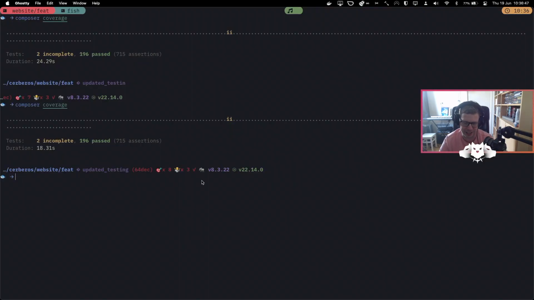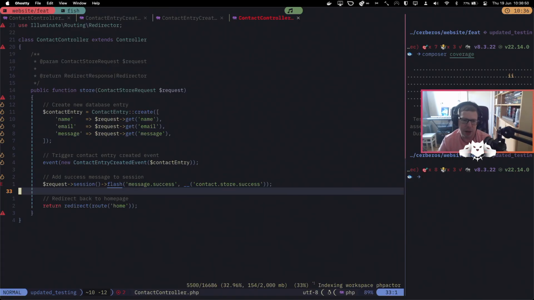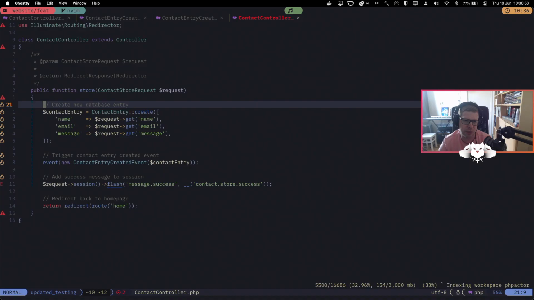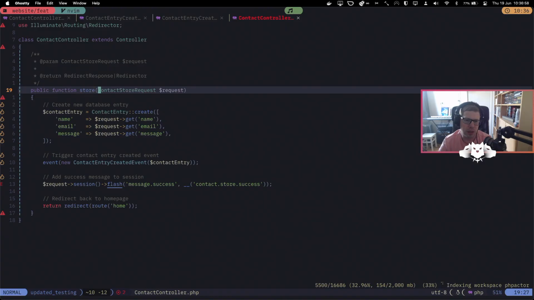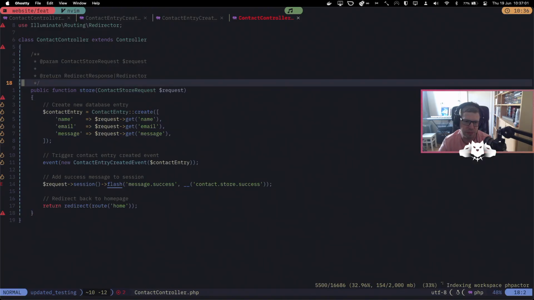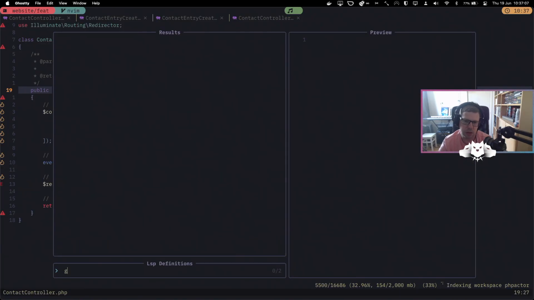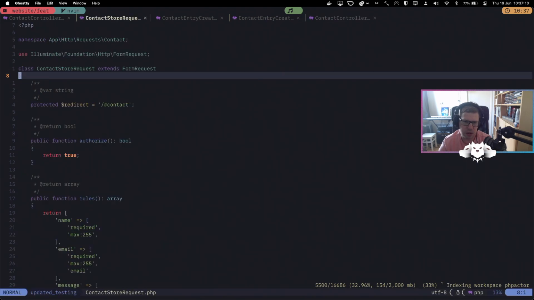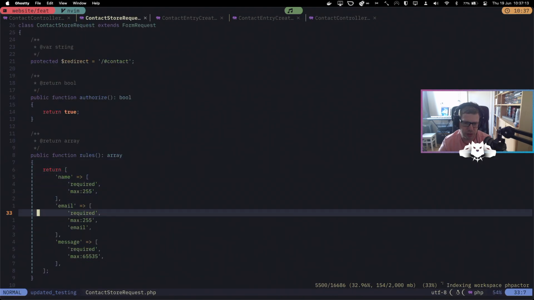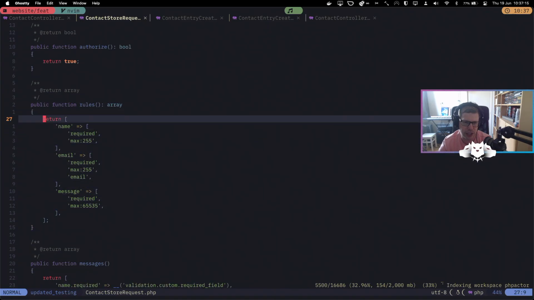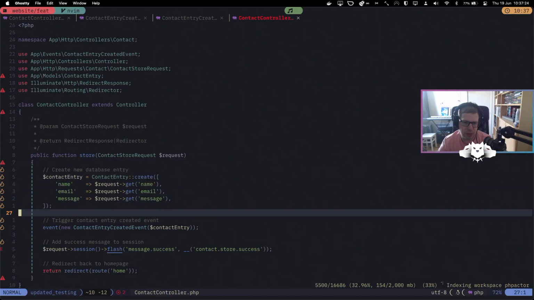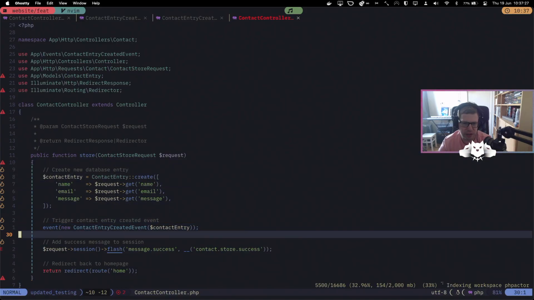That's if that's actually broken. No, but I mean, if we're not able to write stuff to the database because of the contact store request, the request we have here, right? Oh. This one actually determines the rules. So if we're able to bypass these rules for any reason, then it fails, which we already covered in the test, right? If the event doesn't trigger, then it fails.